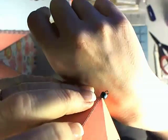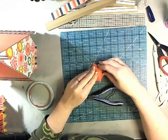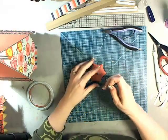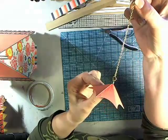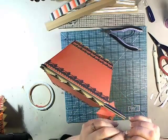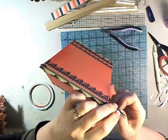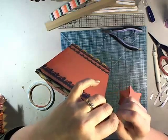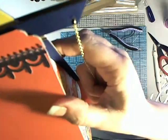Okay, camera doesn't want to focus. There we go. So there I've got a loop, and that bead just helps protect the paper from the wire wanting to pull through. So then I'm just going to split my split ring open and put it through that loop. And there it's hanging. So then I can attach the split ring through the holes of my ridge beam. So go through one, two, and these are such soft gauge rings, I can do that just with my fingers. So you can see how that's attached through those holes.